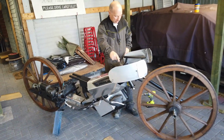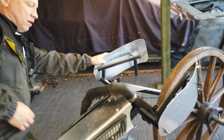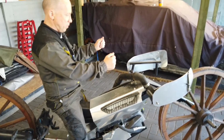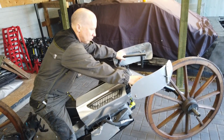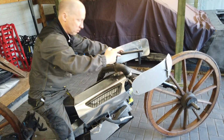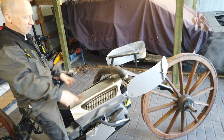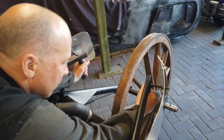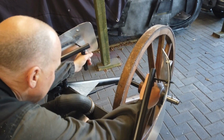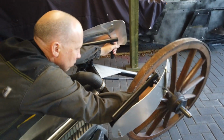Handlebars were altered slightly. Initially, I thought it would be better if you were holding the handlebars on the outside, like you would on a bicycle, because it's such a big wheel, so there would be a greater force in turning. But actually, the bat bike design, where you have your hands on the inside, proved to be better, and it gives you slightly more force on turning the wheel.